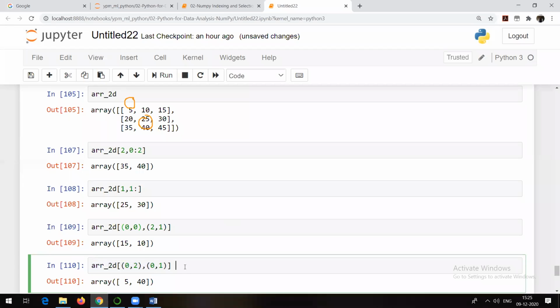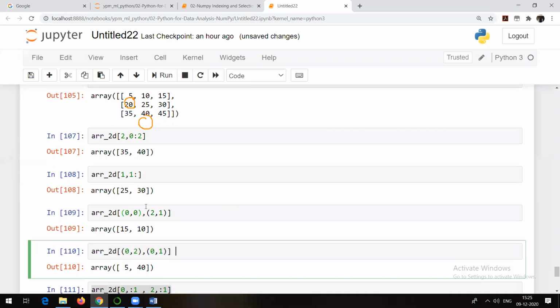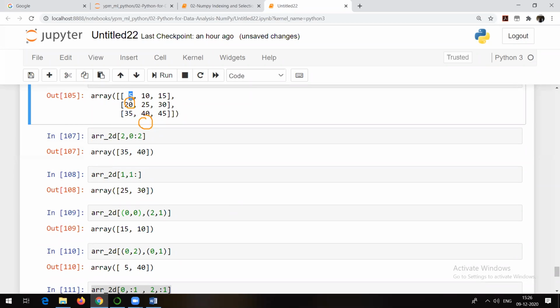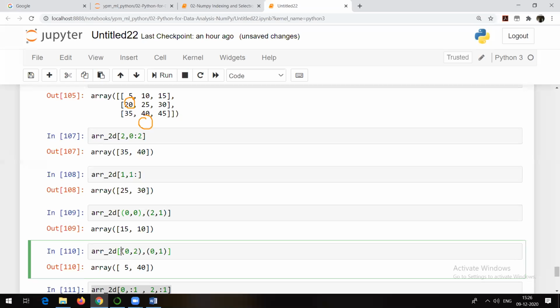This one. So see, always remember what we need to do in this case: if the elements are not adjacent, what you need to do is, 5 is present in which row and which column? 0th row and 0th column, right? And for 40, it is the second row and first column. Okay, so just check 540. 0th row. Here it is given as 0th row. So whatever rows you have, and what I meant to say is just try to see. I wanted 5 and 40.